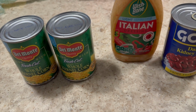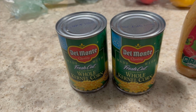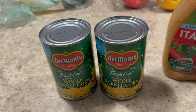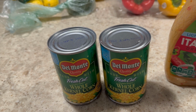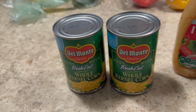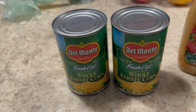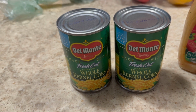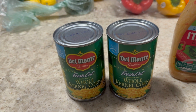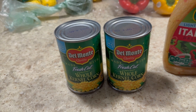Okay, I swung over to the other side of the island, and I did get 2 cans of whole kernel corn. I just wanted to say why I did that. I don't eat a lot of corn. I went through a phase where I didn't even really like it that much, but the chili and the taco soup that I make both call for corn, and I've been really liking it in that. I would never just open a can of corn and have it on the side of my meal. Obviously it's starchy carbs, but I wanted to have it on hand because sometimes I forget to get it. I want to be able to make that chili either this week or next week, and I'll have the corn for that.